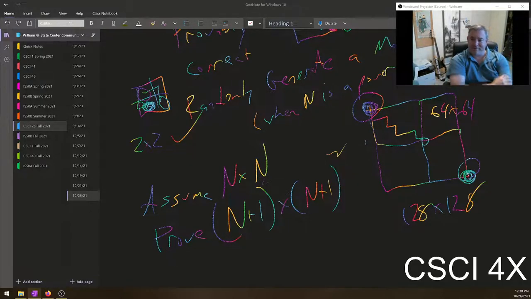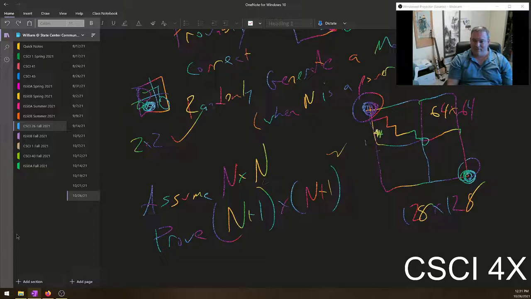Good. Exactly. This is actually exactly the same problem as the Tromino case. I did this deliberately. No, there's no algebra here, Harry. This is a graphical or geometric proof. So imagine that you've got some maze here. It's got walls, you know, it's got some open areas. It doesn't really matter what's in it. All you know is that a route exists somewhere along the lines from this corner to this corner.